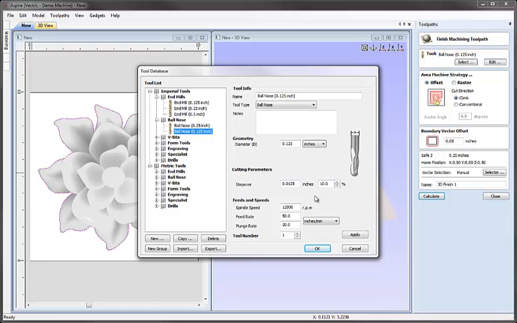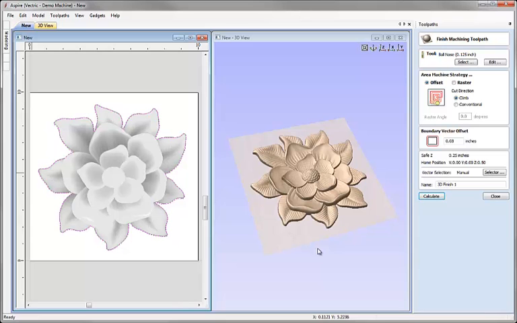The smaller this value is, the closer together those steps are going to be, and the better finish quality we're going to get on our surface. A typically good value in order to assure that you're going to get a good quality finished surface is to go 10% of the diameter of the tool or less. In this case, we'll leave that set to 10%. I'm going to go ahead and hit OK.